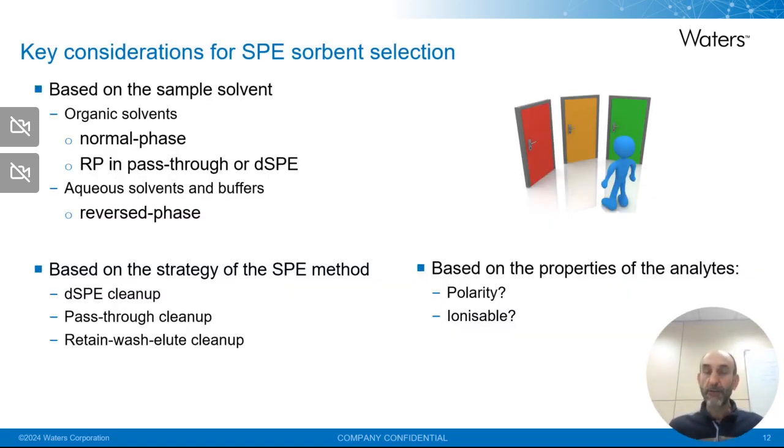We have spoken about sorbents, about the different sorbents available. How are we going to choose between all these sorbents? Well, we can choose them based on different parameters, but mainly we can distinguish 3. The first one being the sample solvent. Is the sample that we have to work with dissolved in an organic solvent? If yes, then probably the easiest or the more logical path would be to work with a normal phase SPE sorbent. We could also work in reverse phase mode, but using the pass-through strategy or the dispersive SPE strategy. We'll cover the different strategies later on during this presentation.